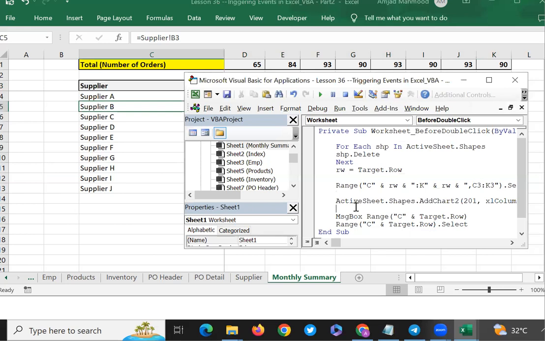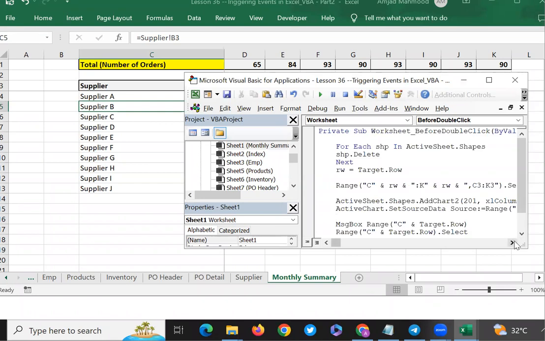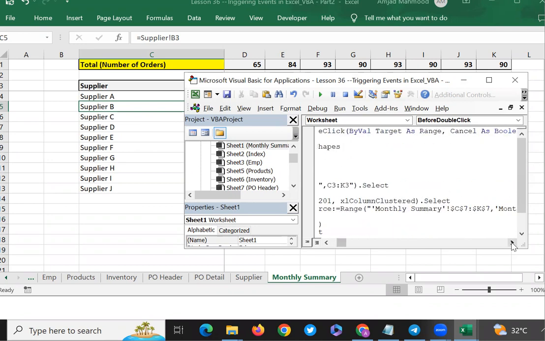And it is going to be selected. There are 2 commands, one is this, the other is this, which we copy and paste. Here you will tell the source data of the chart. That is going to be exactly the same. Here, the 7 is going to be RW. Let's make it RW and RW.